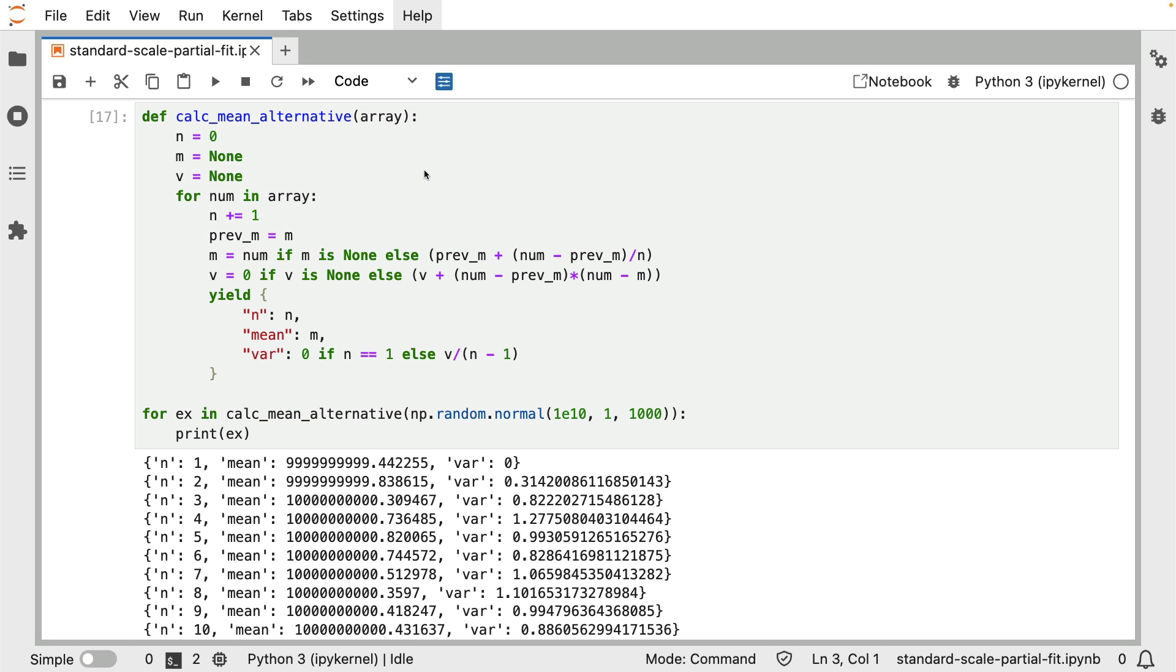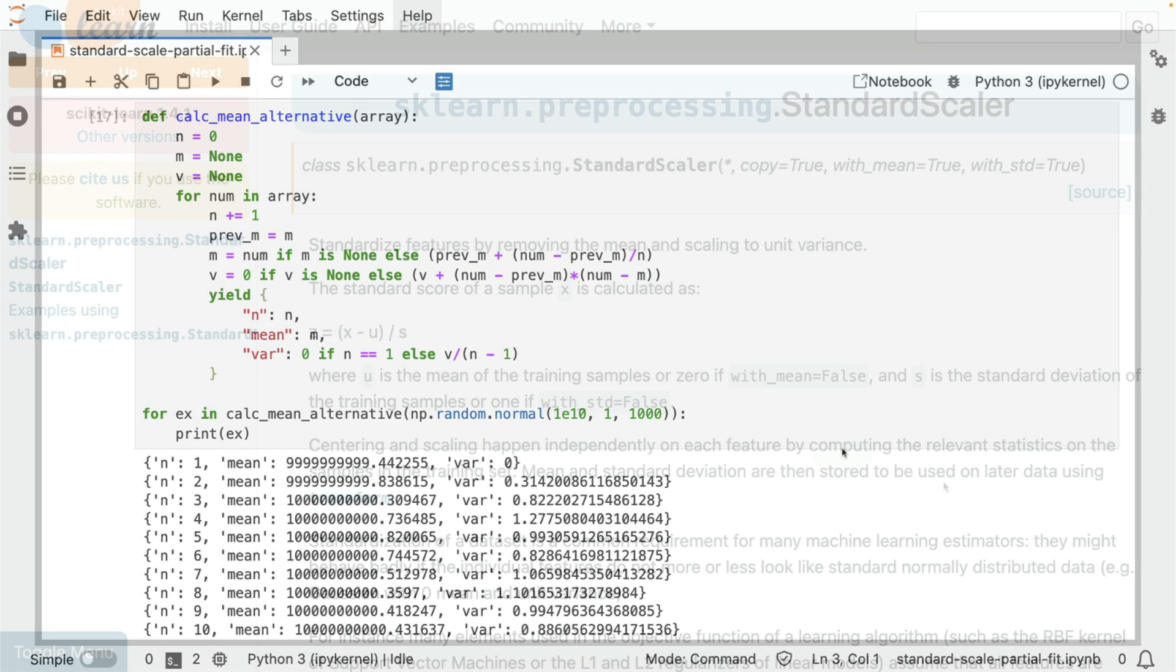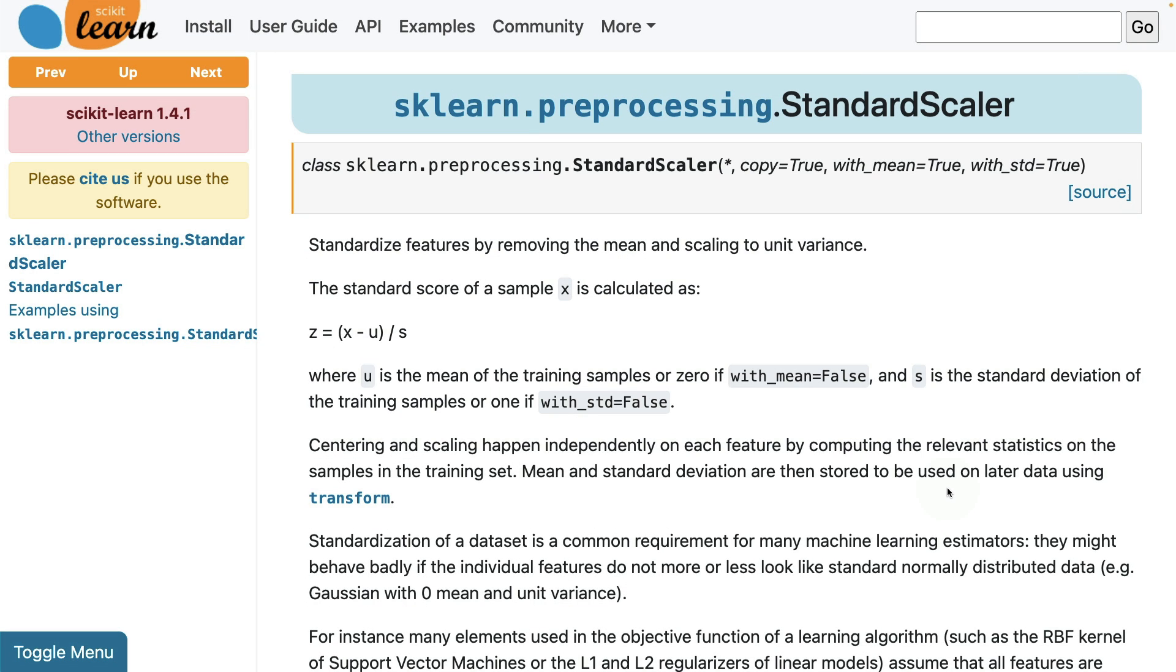Because scikit-learn is a library that's been around for a few years, it's also a library that's seen a bunch of these edge cases, and it's also got a wide crowd of a community that contributes good ideas. And this, I think, is a nice example of it. There are use cases when you might want to perform a partial fit, but it would be a shame if your algorithm fails because of something numeric that is happening under the hood. And I hope that the previous example did show that even when you get the math right, that's sometimes not even enough.